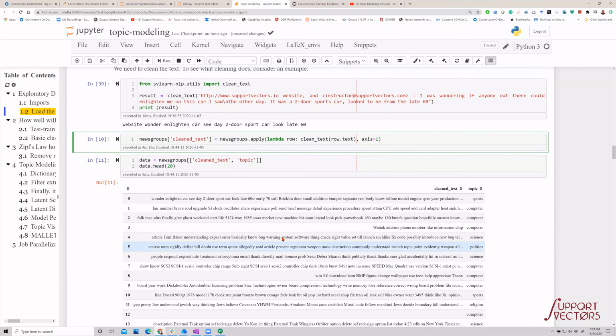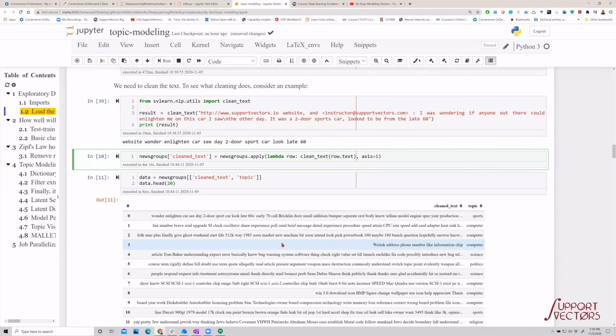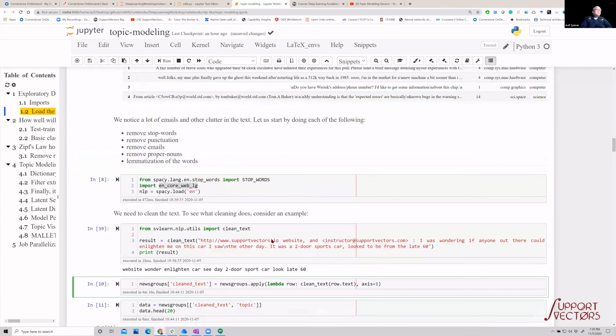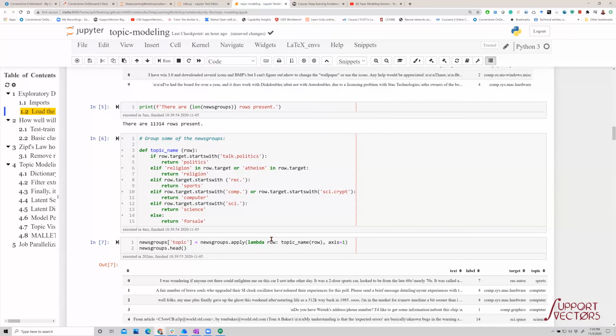Yes, go ahead. The topics that you assigned earlier to those rows, those are random. If you go up there, you assign those topics. Yes, they're just a random assignment. Yeah, it is my choice. I wouldn't call it random, but it is subjective. You could do your own assignment.